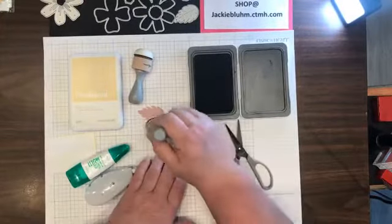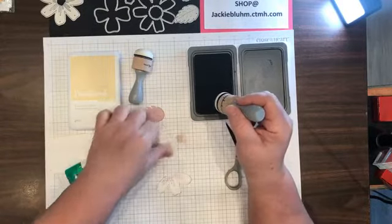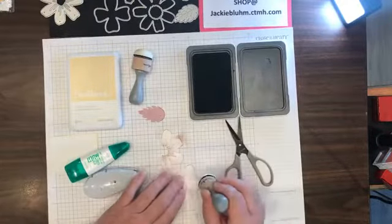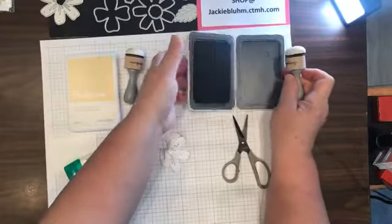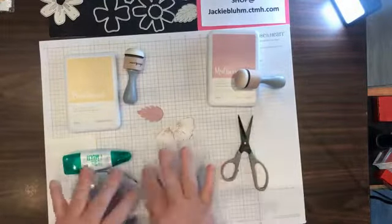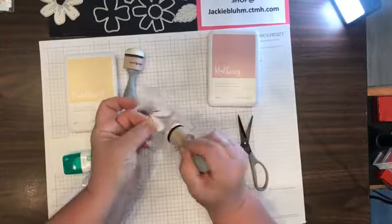So coming at it is going to be better than going down over across the whole thing. And it's always best to start with a light touch. You're only going to see these edges, so there we go. All right. That was mulberry. And see how much more defined it is now? You can really see the petals and stuff. Add a little bit more right there. That one didn't get very much.